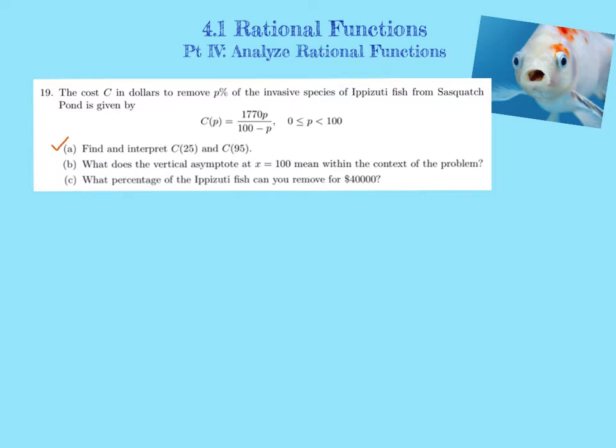So there is a vertical asymptote at x equals 100 because, as we've learned in the previous videos for this section, whatever value of P in this case makes the denominator 0 and doesn't cancel with something in the numerator would cause a vertical asymptote. So since plugging in, and this should say P actually instead of x here, when we plug in P equals 100, we do have a vertical asymptote there. Now if we think about this, as P gets closer and closer to 100, like when we saw it was 95 versus 25, the cost went up significantly. It was going towards positive infinity. Let's take a look at the graph of this to see what that means.